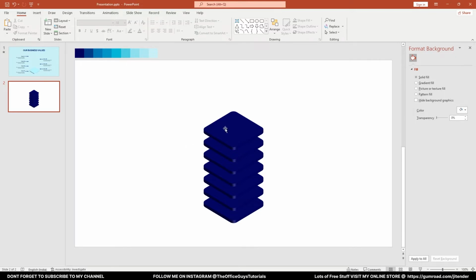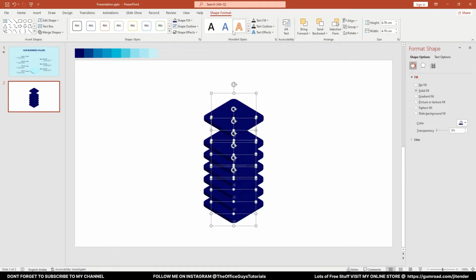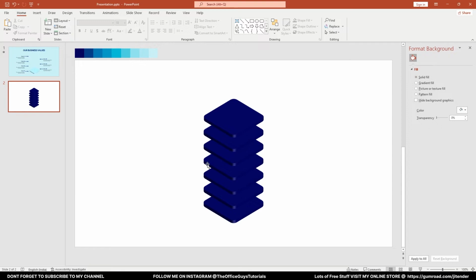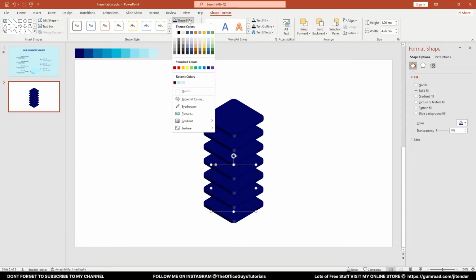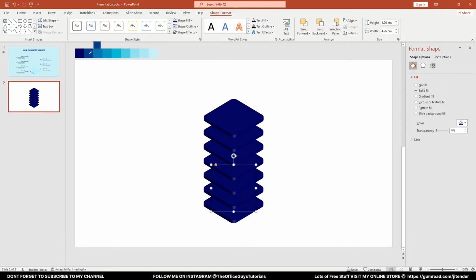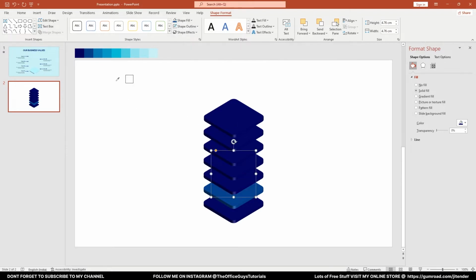Right now, for example, if you see they are too close, what you can do is just move the top one and select all, and then you can come to the shape format option, align, and you can say distribute vertically, so they will distribute equally. Next, just quickly select the shapes that you have drawn and change the colors as per this color scheme. So that will do our job of making the design.